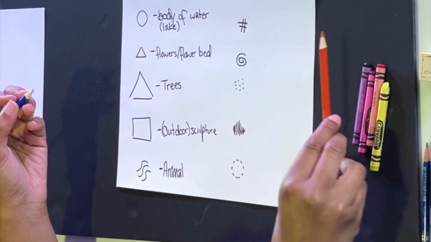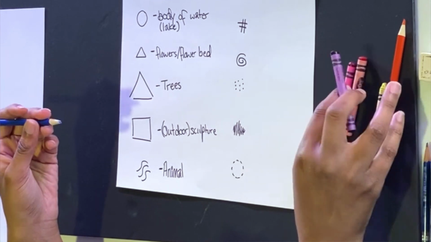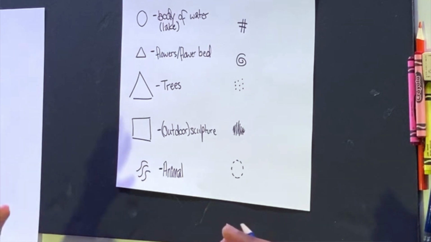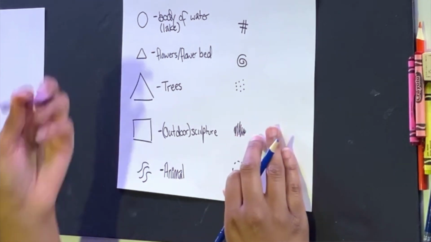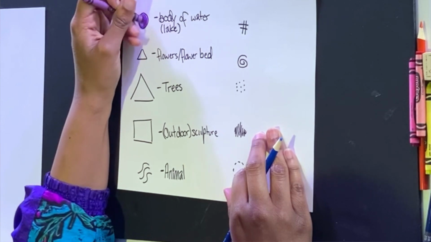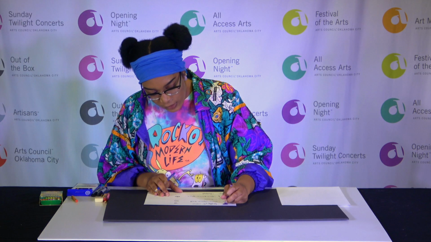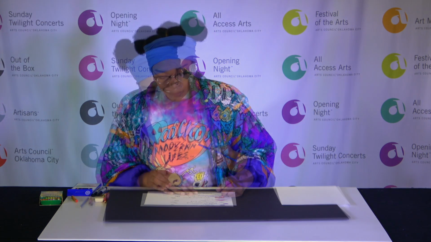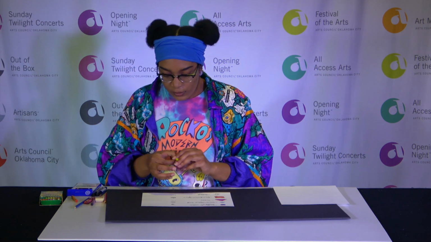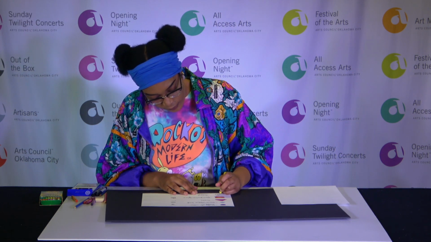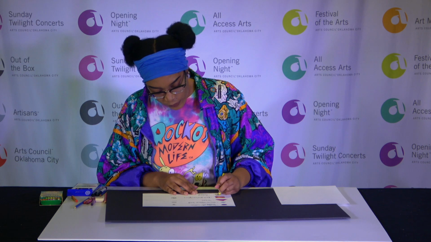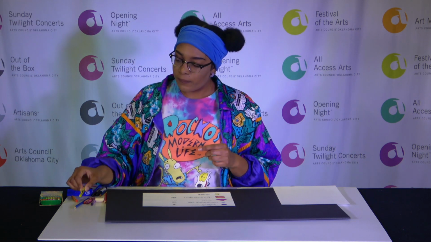So, body of water. I'm not gonna try and be too representational, so that typically you might make a body of water blue, but I'm gonna make it purple because this is artwork. I'm not trying to make it too representational of anything. And then my animal lines will be my yellow green color. And I'm just going over the lines already made with this color, so it kind of looks like it's glowing.